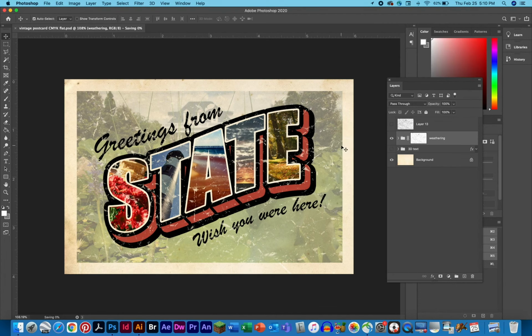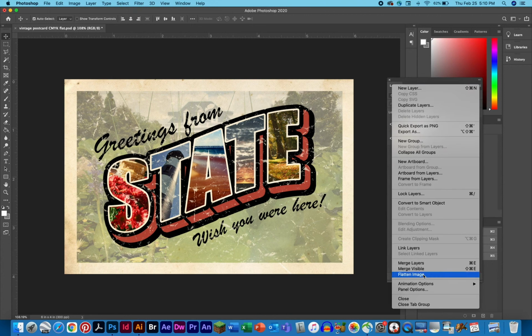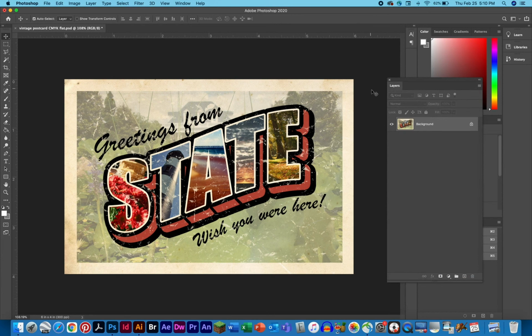Why do we call it that? Because in order to keep us from losing any layer effects or any color effects, we're just going to go ahead and flatten all of this. So we're going to take the layers that we're not using anymore. We are going to drag them down to the trash can. And then we're going to take whatever we have left. We're going to select them all. We're going to go here to the layers palette. We're going to click that top right menu, and we're going to go to flatten image. Now everything is one flattened piece. I can't even turn it on and off because it's all just one flattened piece.